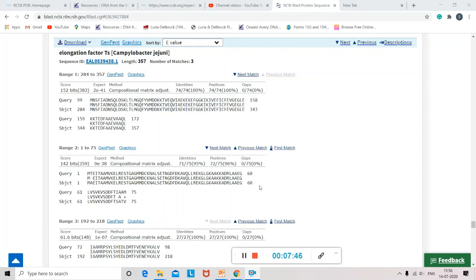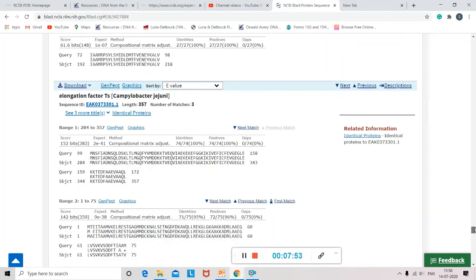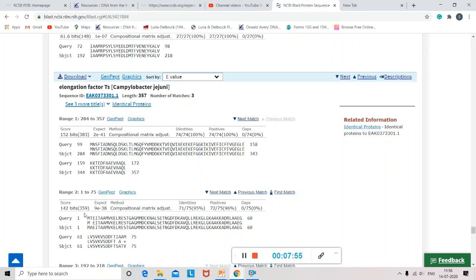That's how you explore BLAST analysis and find out how much similarity your particular protein has with a known sequence. Here also in 96% you can see there is a difference. A gap is present over here.